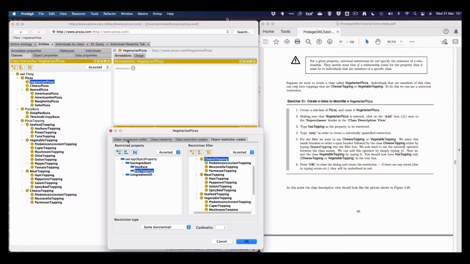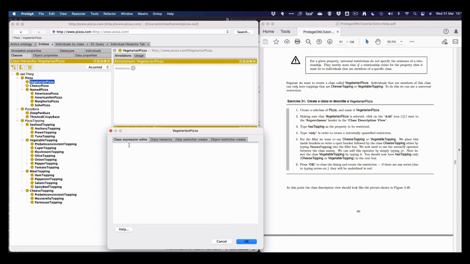I don't think we can do this. So here we say has topping some, and then cheese topping or vegetable topping.